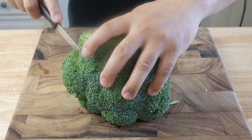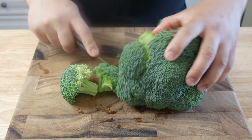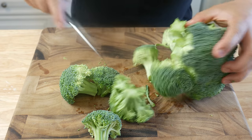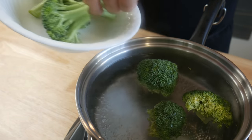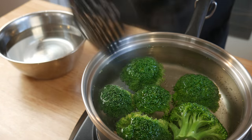Next, we're gonna cut this broccoli into large florets. I'm gonna cut about 6 florets, just in case I don't like the size of the other ones. Learning from my mistake with the potatoes, I'm gonna slowly dump this broccoli into this pot of hot water. We're gonna bring this to a simmer and cook it for about 2 minutes.